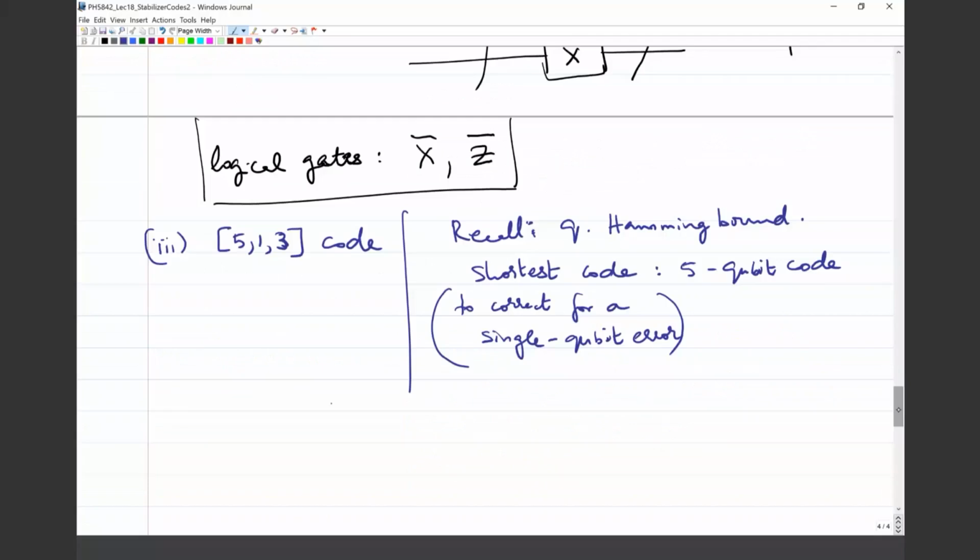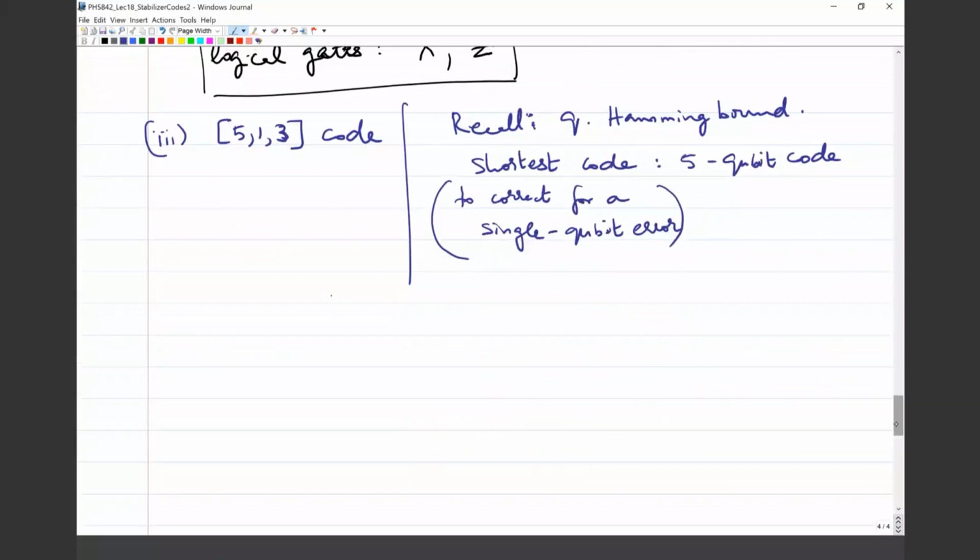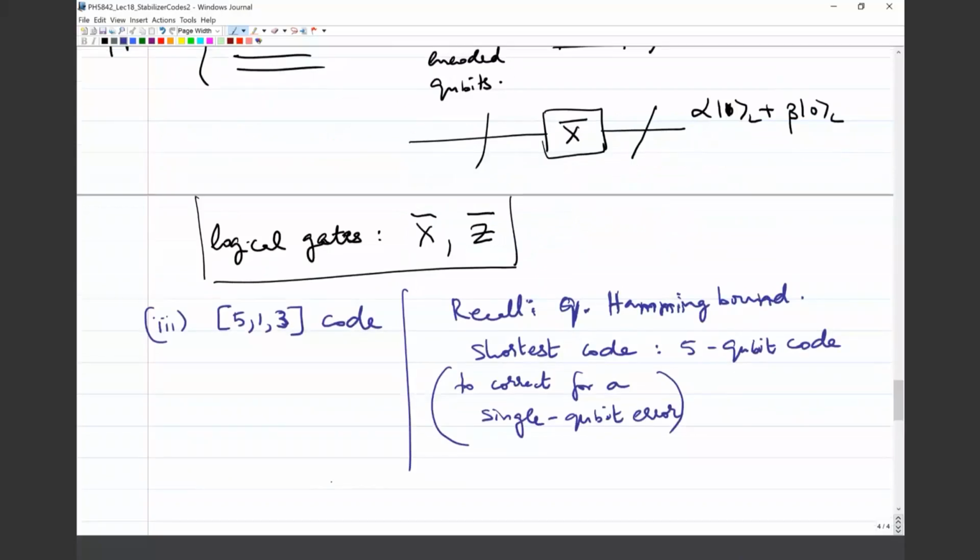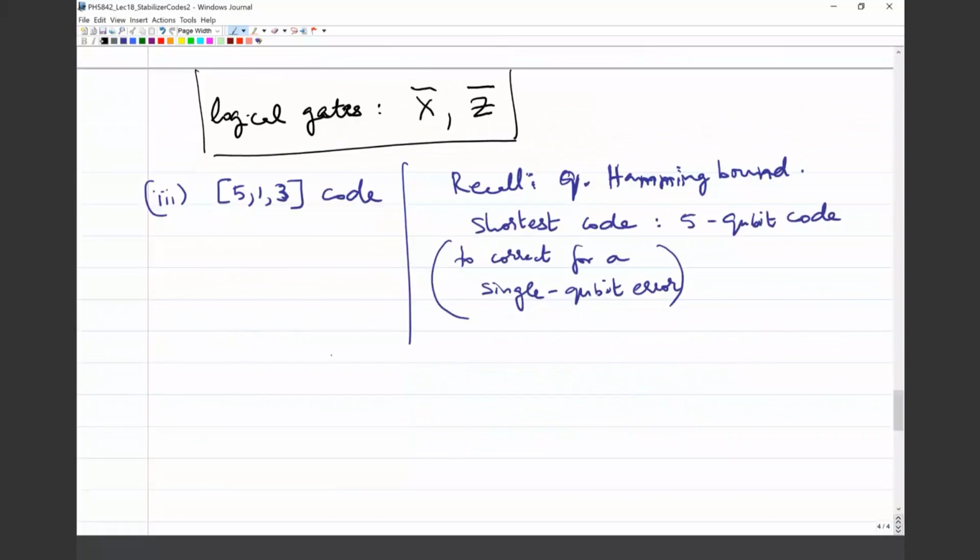Pretty early on, such a code was identified. When the code was identified, it was not really identified as a stabilizer code, because the whole stabilizer construction came much later. Shor's code was one of the earliest to be identified. The 3-qubit repetition code, of course, was also identified. But what about a code that saturates the quantum Hamming bound? Because it was a bound, it said that the smallest n you can have, if you want k to be 1, is basically 5. So is there such a code which can saturate the quantum Hamming bound? And it turned out that there was indeed such a code.